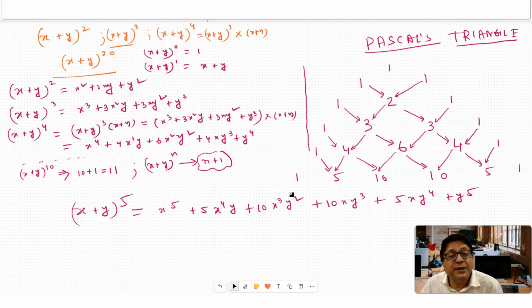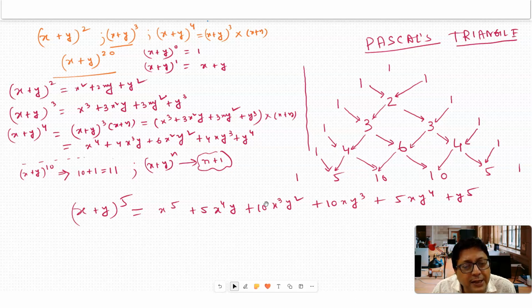But there is a problem here. If it is asked to find expansion of x plus y to the power 10, then you have to continue till that. It's very time consuming. Otherwise, this is a great method. Everyone should attempt binomial expansion with this method first. Until 7 or 8, you will try to get, this will be an activity at home, to get the coefficients up to n equal to 8 in the binomial expansion by using Pascal's triangle. I hope all of you have understood this.